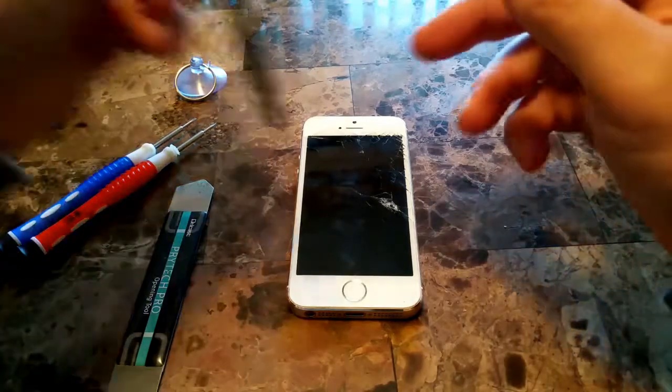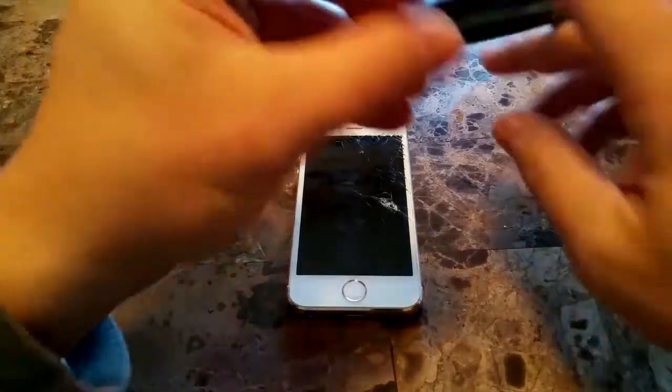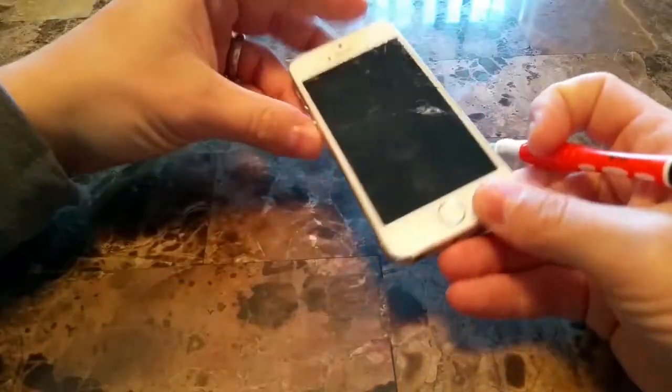These are the tools that we'll be using. We'll be using a plastic spudger, an iSesamo pry tool, a Phillips screwdriver, and a pentalobe screwdriver, as well as a suction cup to pop the screen off with.